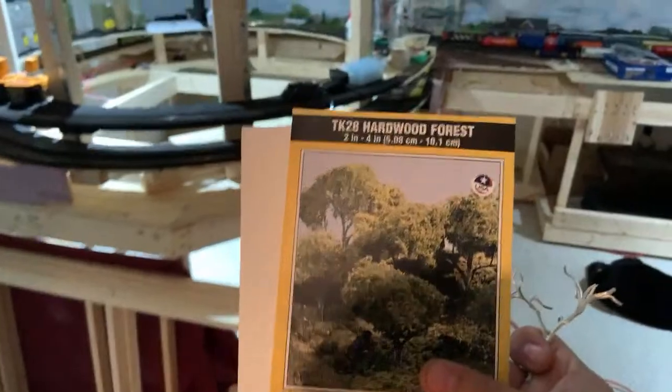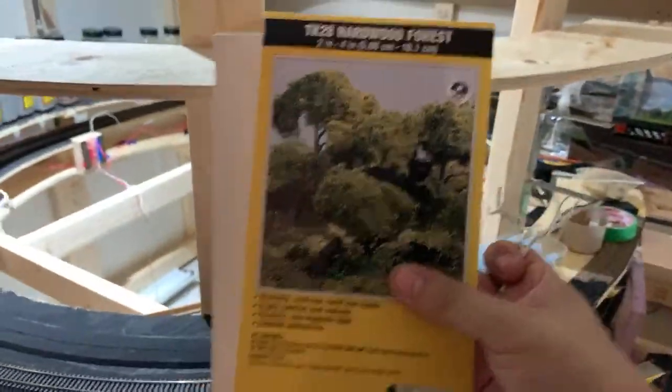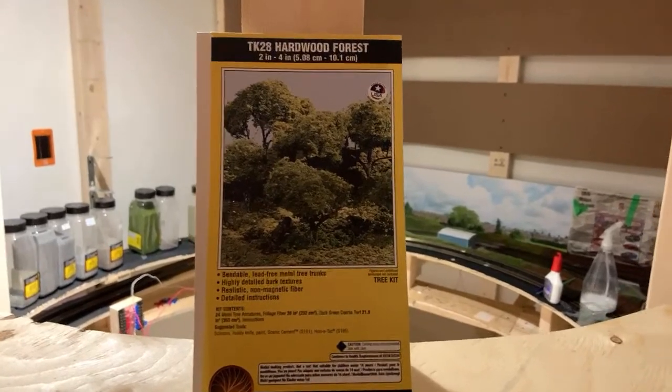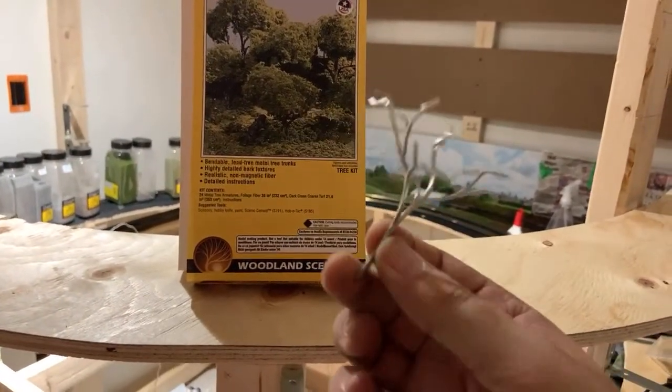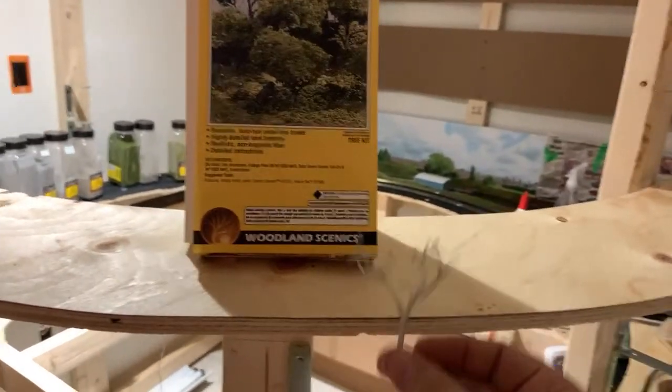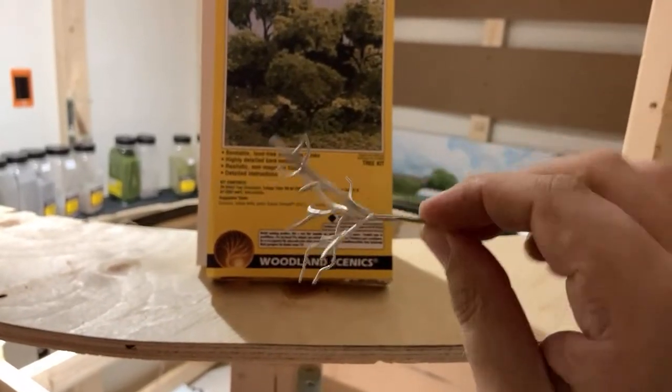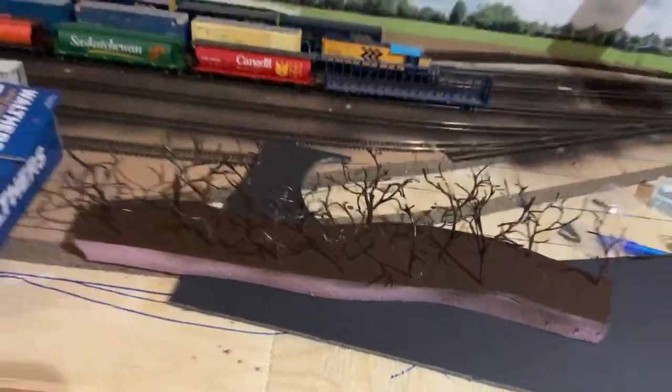So, this is the box. Again, trusty Woodland Scenics. I love Woodland Scenics stuff, so I always recommend it. That or Super Trees. I've always wanted to do Super Trees. Can't find any. So that's what the trees look like. It's a metal tree, and it was flat. But then you gotta bend every twig and branch, and then I stuck a whole bunch of them into the foam, and then I spray painted them with 2 different shades of brown just to start.